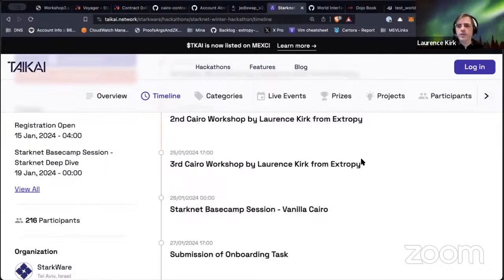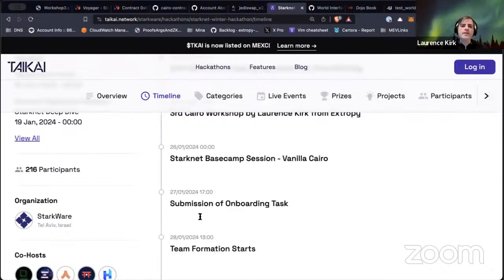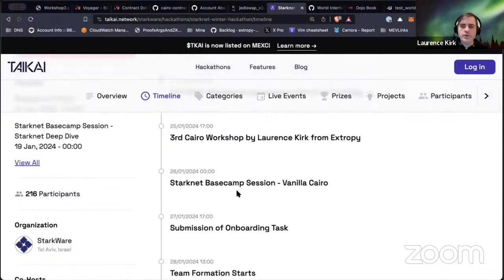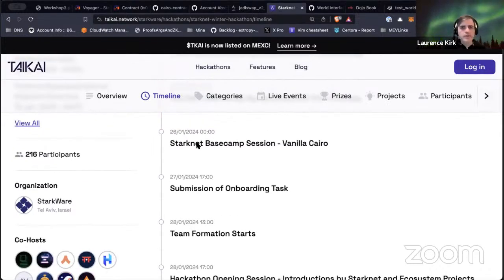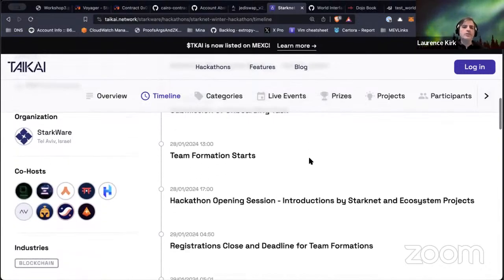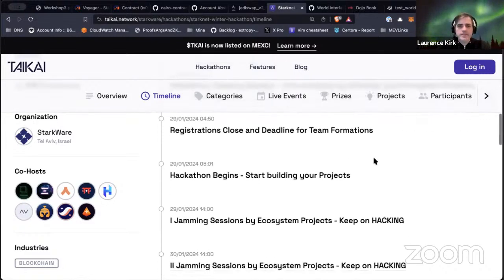But just to say finally as well, the next things are coming up. This is the third workshop from me. And then on the 26th, that's tomorrow, you'll have a session from Starkware about Cairo. That will also help with your task, and then you have to submit your task. And then on the 28th, you can start forming your teams. And then we have the official opening session as well. And the registration's closed for your teams then.